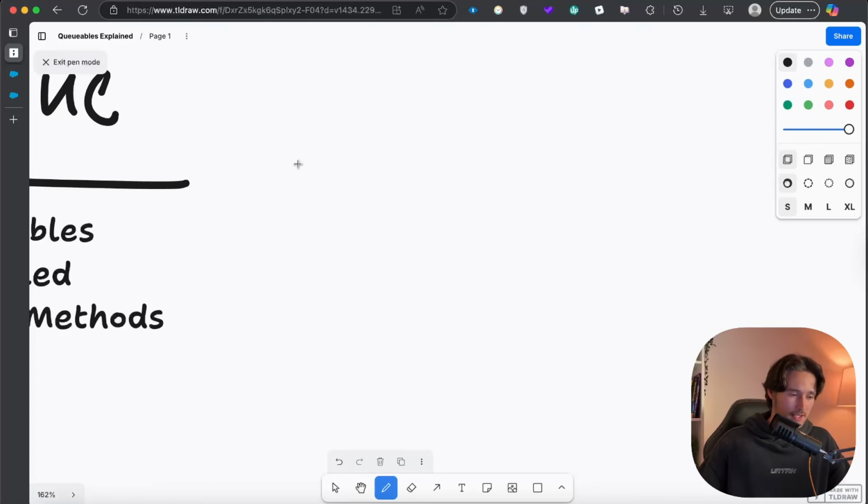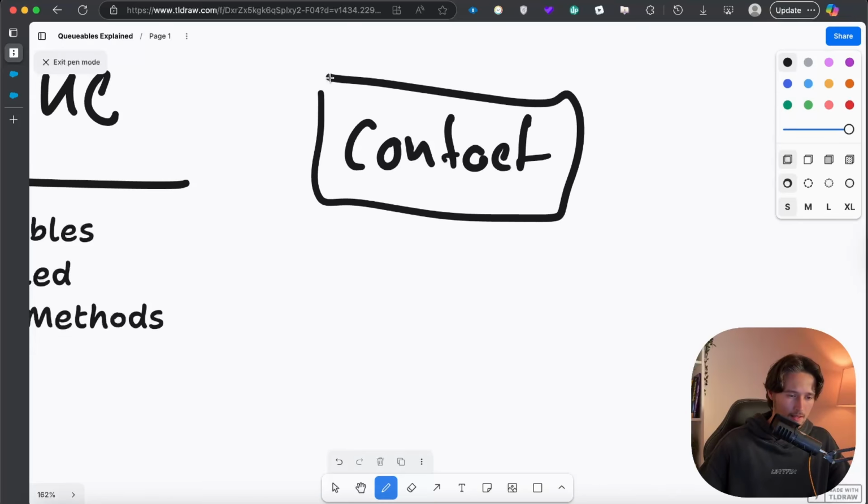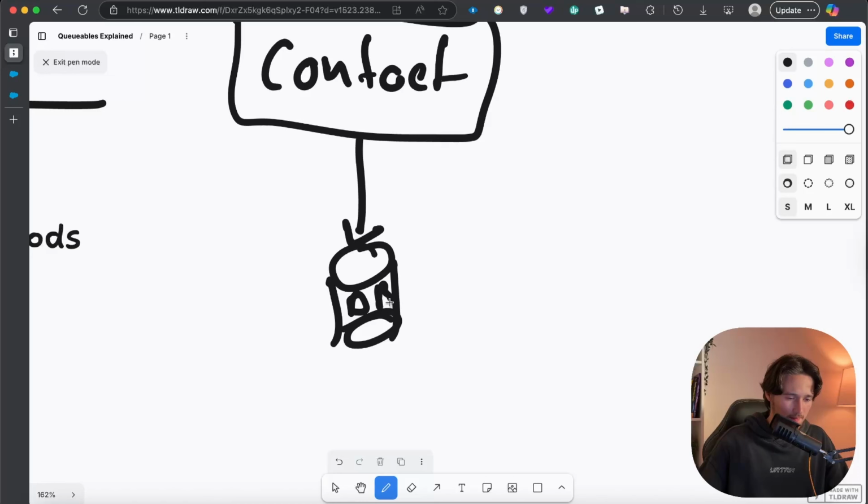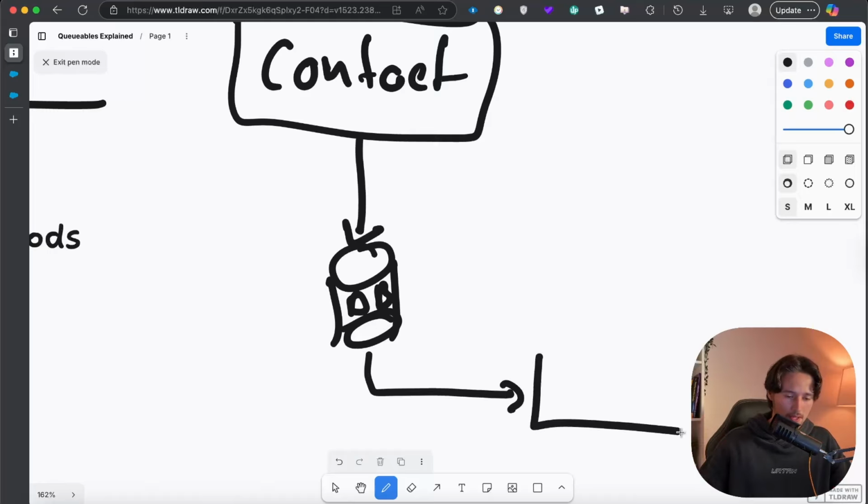Let's say we inserted a contact into the database. This is our database. Now, when we insert it in the database, there's some kind of automation that can run there on the trigger, right? And we're going to run this automation.